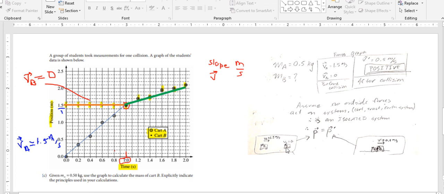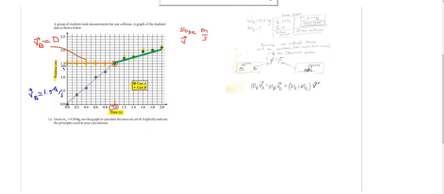Not sure if you can see this, but I did this for me to stay organized. I drew a picture for what momentum before and momentum afterwards are. So I quickly redrew the mass of cart A, mass of cart B, and wrote their velocities. I put mass A, that's supposed to be a plus mass B right here, and then I put its velocity in which direction it was going. That's just something I like to do to stay organized. But you don't have to, but it might help.